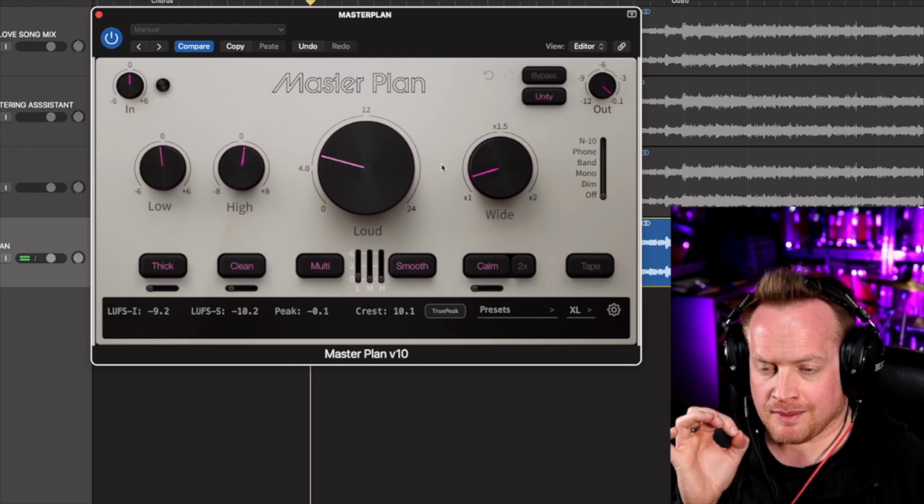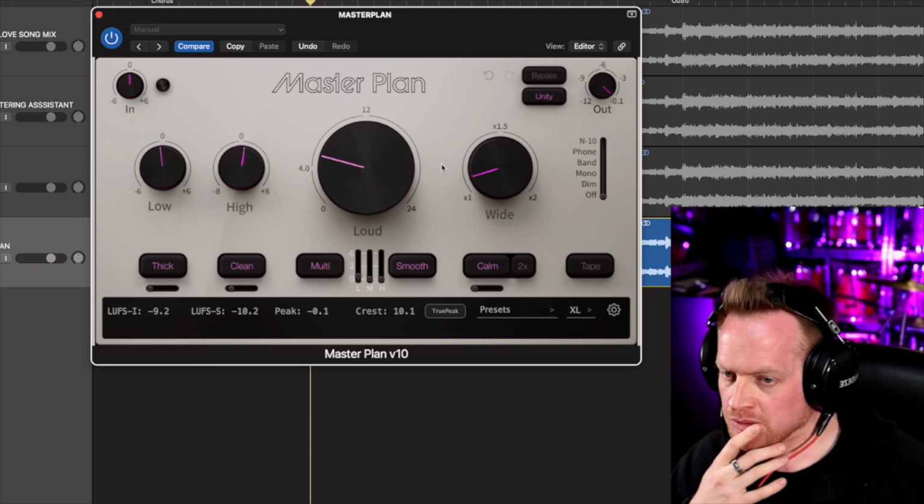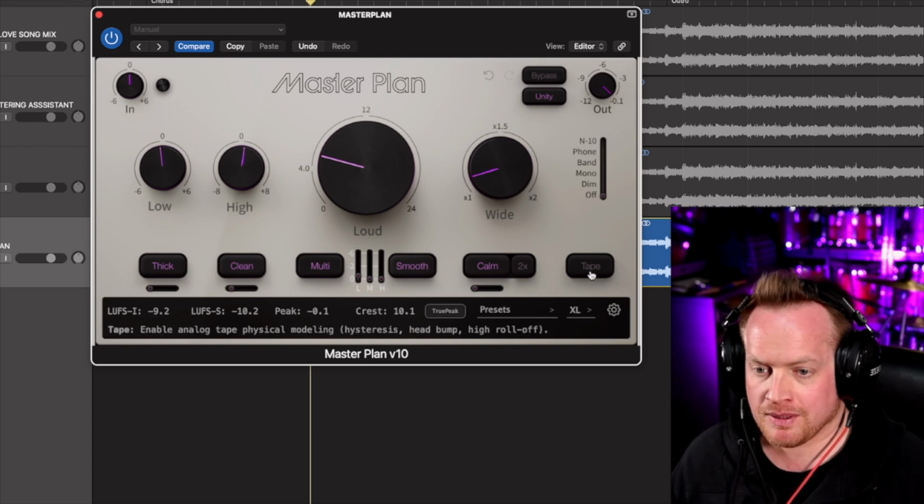Just going to use a little bit. Obviously, adding volume to the width is changing the mix a bit, so I don't want to add too much, but I want a little bit more side presence. Last but not least, we have this tape emulation.